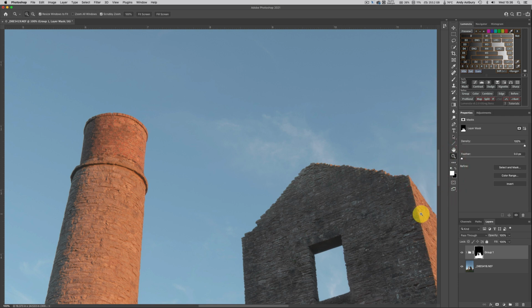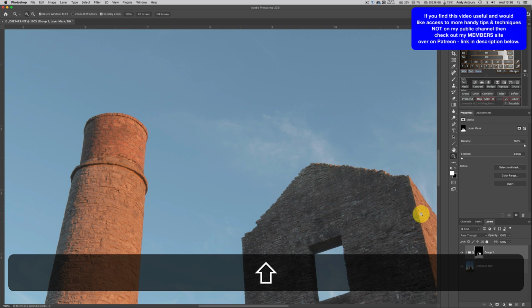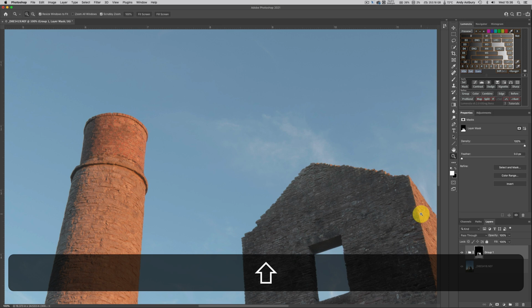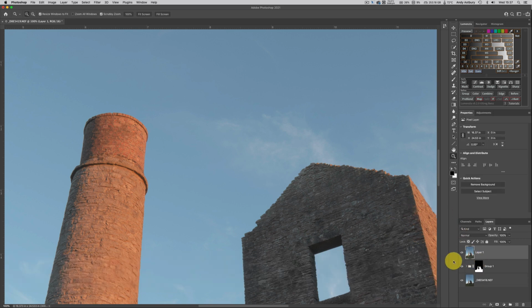And you might say, yeah, but Andy, you took a load of sharpening off. Yeah, I did. So let's go and put some sharpening back on. This isn't the way I would do it if I was creating what I might term a masterpiece image. Certainly not. But I can show you very efficiently and very quickly how to actually do this. So what we'll do is we'll do a stamp visible layer. Okay, so that gives us a fresh, flattened copy of this entire layer stack.